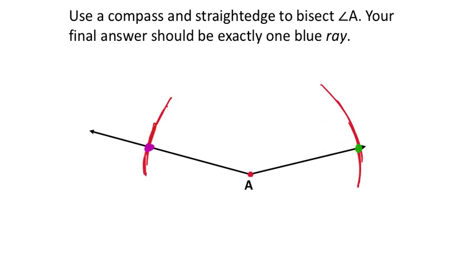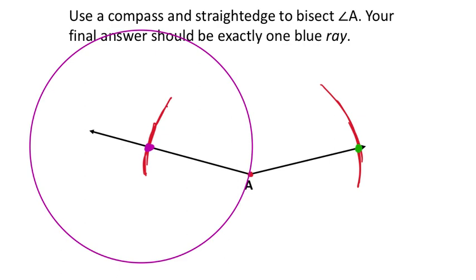So what I'm going to do is now create another circle centered through the purple point, but it needs to have a radius through this A right here. Now, again, if I drew another circle with the center at A, with the outside going through this purple point with the same radius, it would just be the same circle. That's not what I want. I want a circle going from a center at this purple point going through this red point.